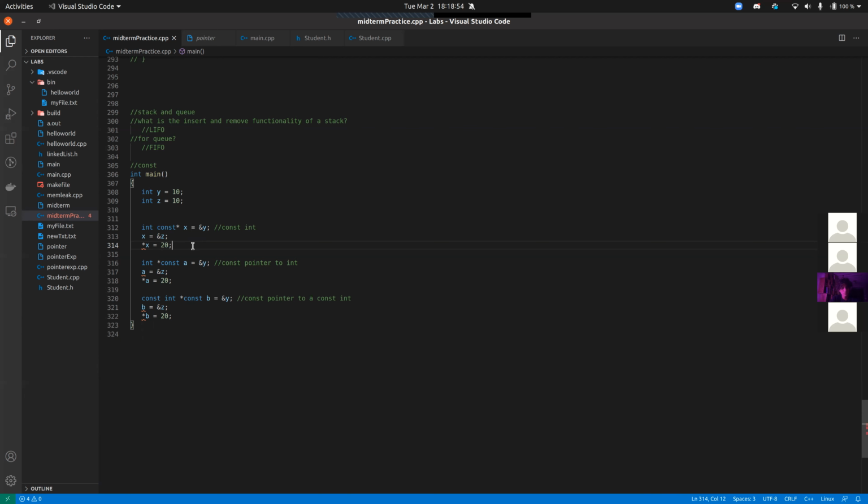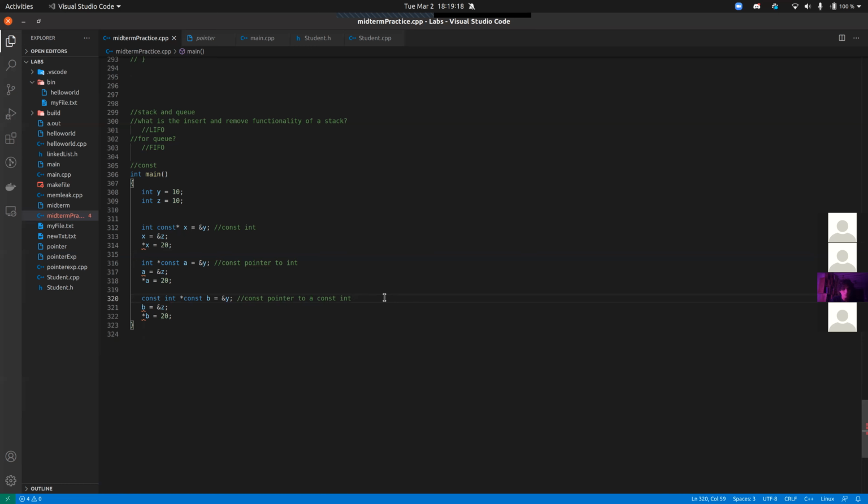is what's const. On line 316, right here, this is a const pointer to an int, meaning the pointer itself is constant, so we can't change where the pointer is pointing to, but we can change the value at that pointer. So if we dereference that pointer, we can change that integer all we want. And then line 320 is kind of a combo of both of them.